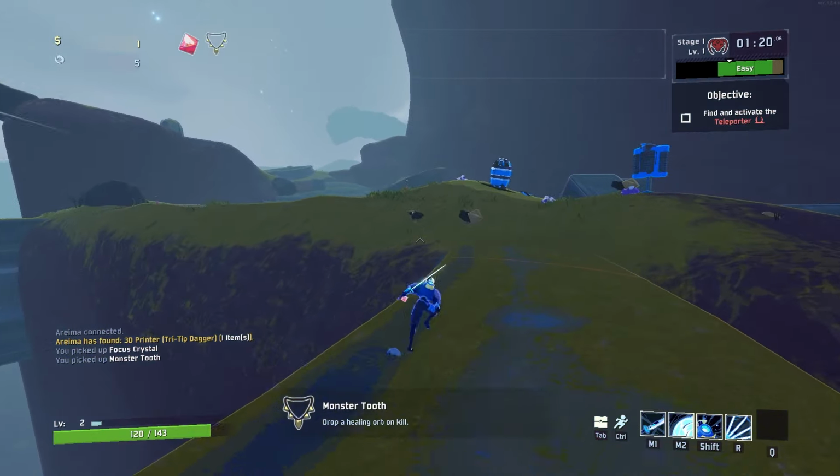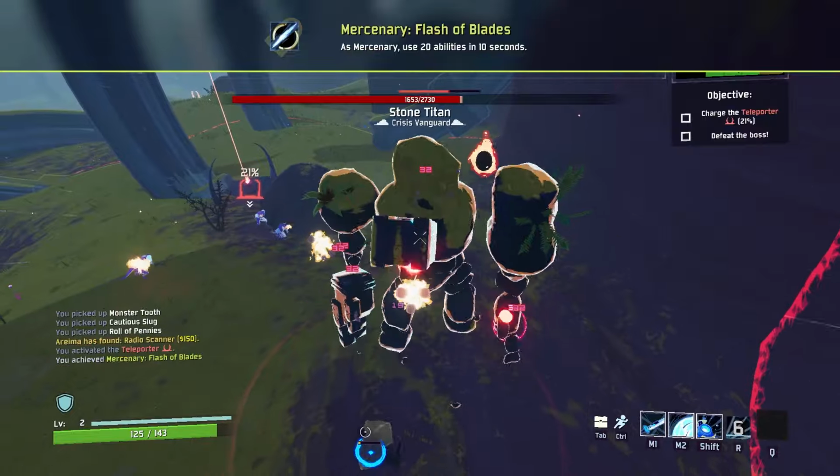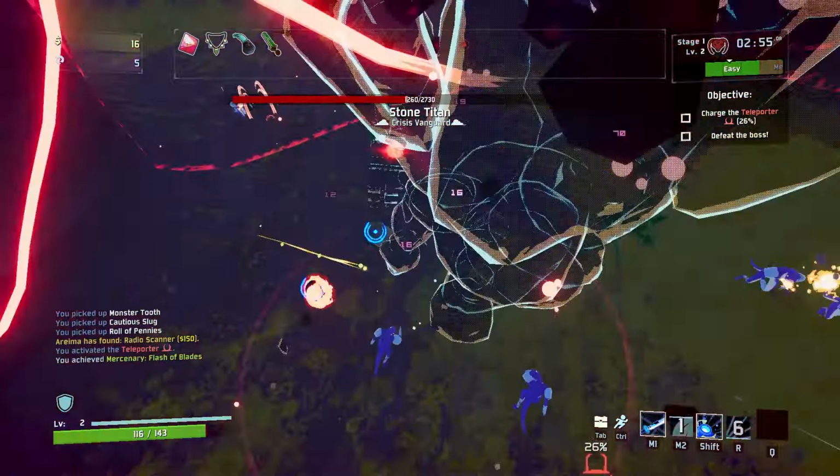What is that? Radio scanner. I don't remember what that does. I'm going to go ahead and hit the teleporter, though. Oh, that's the other thing about Mercenary, in case you did not know, is that he has a double dash, or double jump, by default. And his auto attack, or his primary attack, does make him kind of float a little bit. Wow, I just got that achievement with no effort, huh?